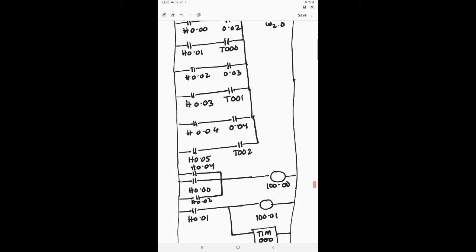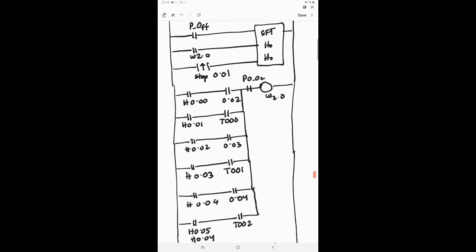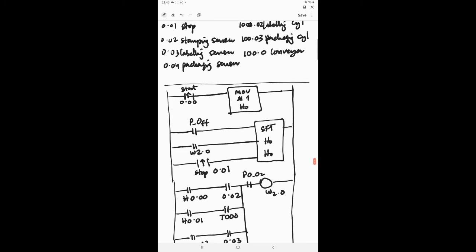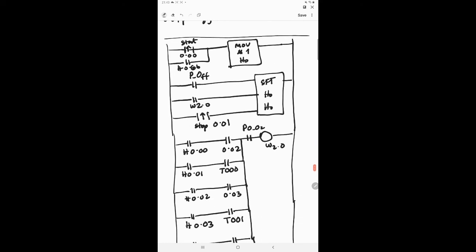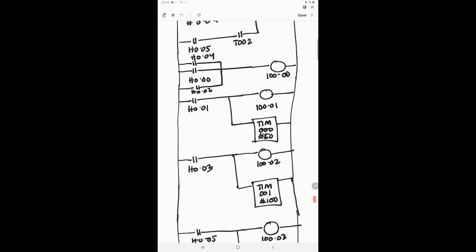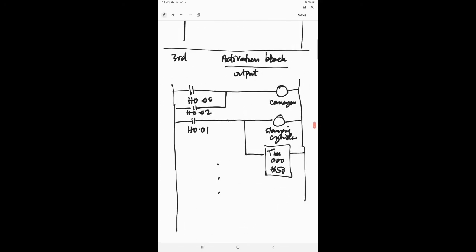Now the step is already finished and we want to look back. Because the next move is H0.06, we will put H0.06 here. When we move to H0.06, it will turn on here and copy the one bit again to the least position, and then we will loop the whole thing. It will go on and on again. So this is how we solve the second question.